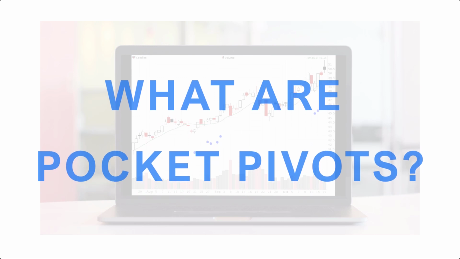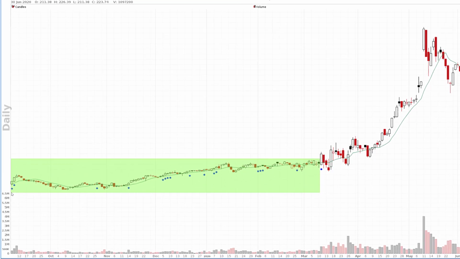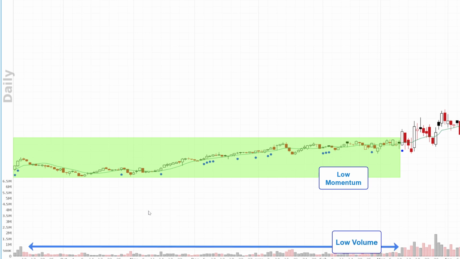Simply explained, a pocket pivot is a price volume pattern that may indicate that large institutional players are interested in a specific stock and may be buying in. Such large market players will typically try to buy in at an early stage. That is, when the stock price shows little momentum. The best conditions for this are stocks that have been moving sideways for a long time with relatively low volume and within a certain price range.